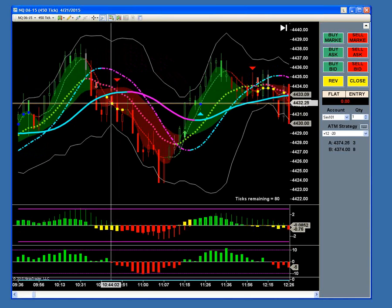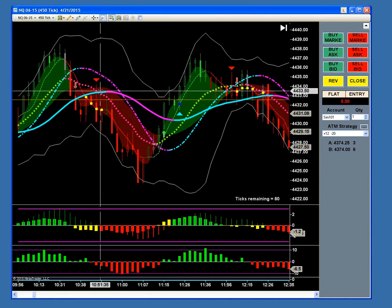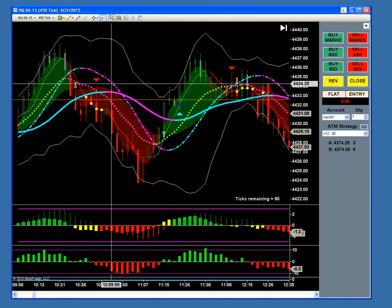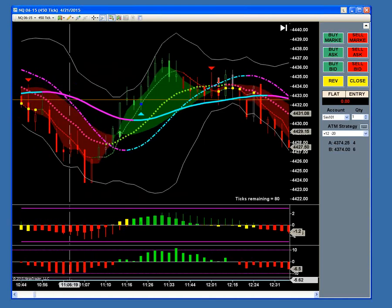Now, I know they went here to the signal line and they shot lower, and that's fine. If you took that and you said, well, I'm going to take it anyway because these all match, that's okay. But my advice is what? Let them shoot lower. Wait for everything to match or for the spread here to be 1.5 or less. Well, if you waited for them to match, what did you get on this candle here? A little quiz for you. Let me blow that up so you can see it.